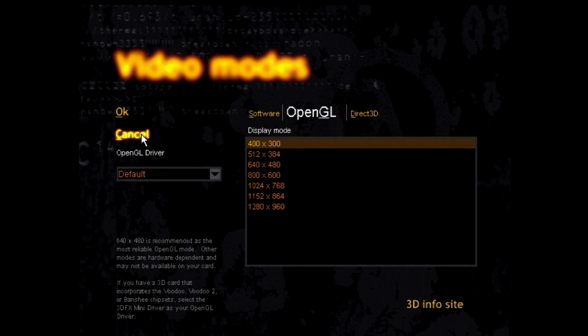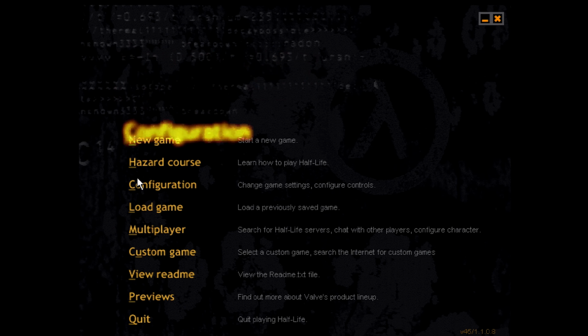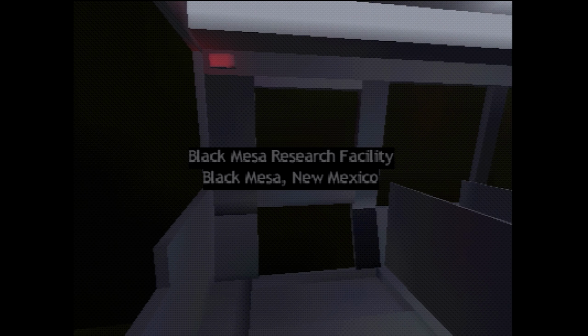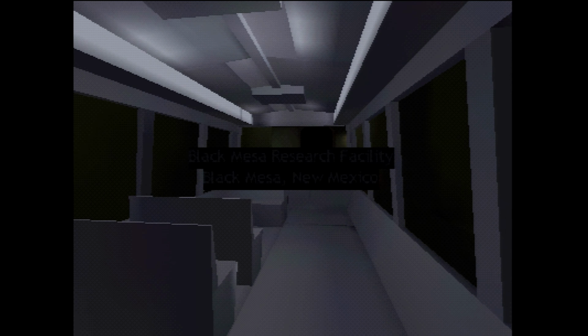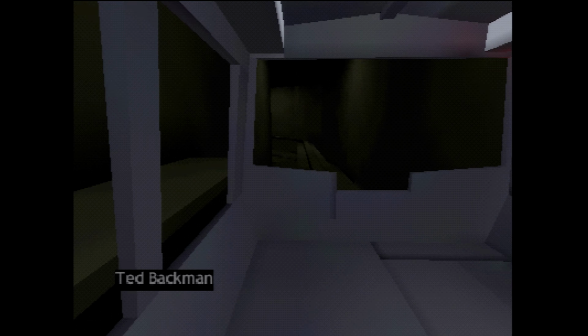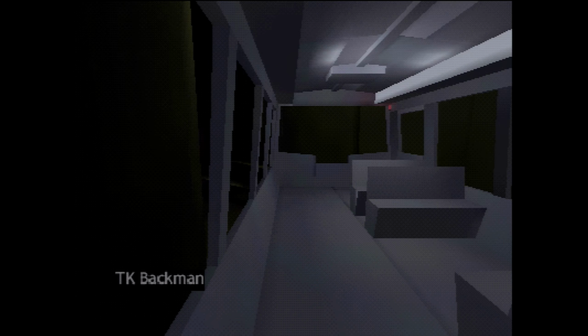Had issues, of course, with Half-Life and OpenGL support. It seems like this graphics chipset just doesn't have great OpenGL support, so I thought I'd give Direct3D a try, but given this is the original release of Half-Life, the textures didn't work properly, which happens like half the time I try Direct3D mode. Also, the frame rate was terrible, so yeah, that was great.